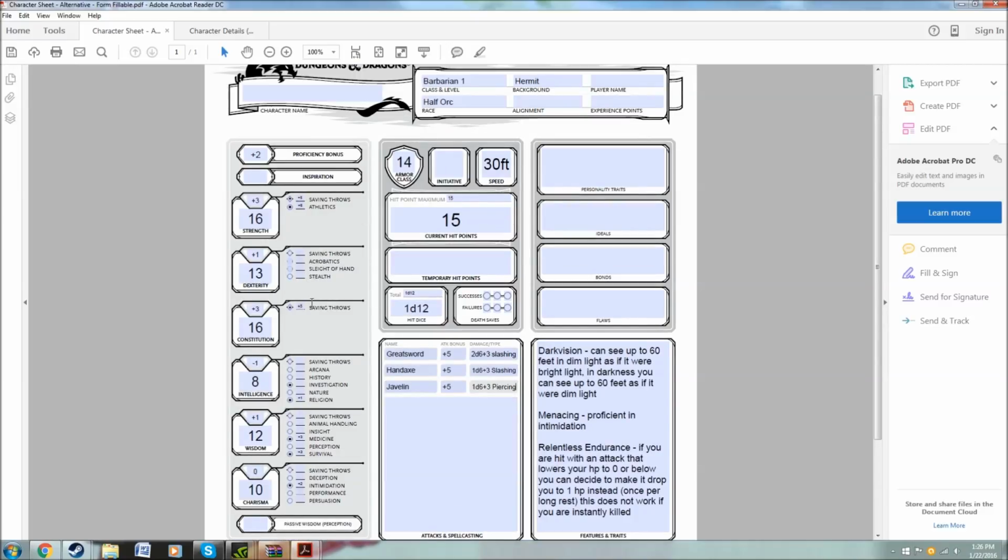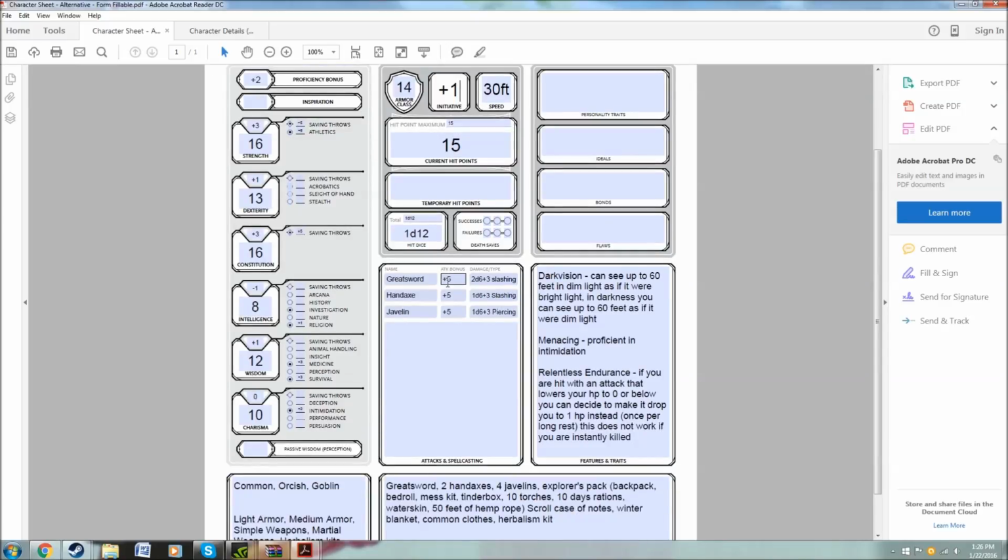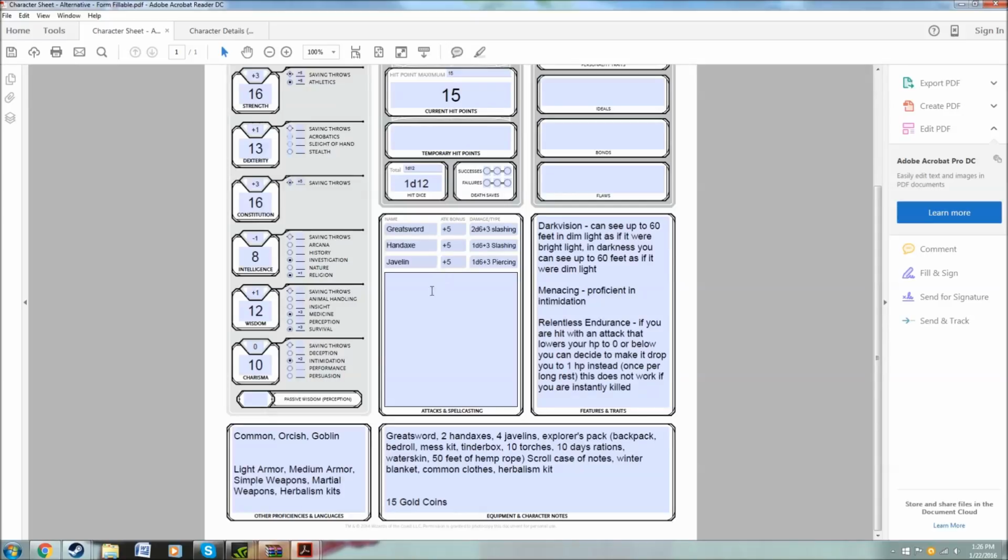Now to finish filling all of this stuff out. For initiative, you add your dexterity bonus. So you get a plus one on initiative, which determines your character's turn order in combat. It's useful. Alright.